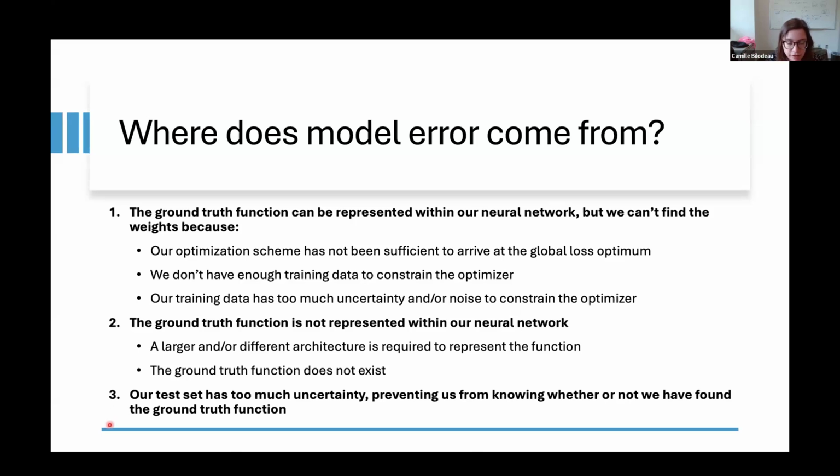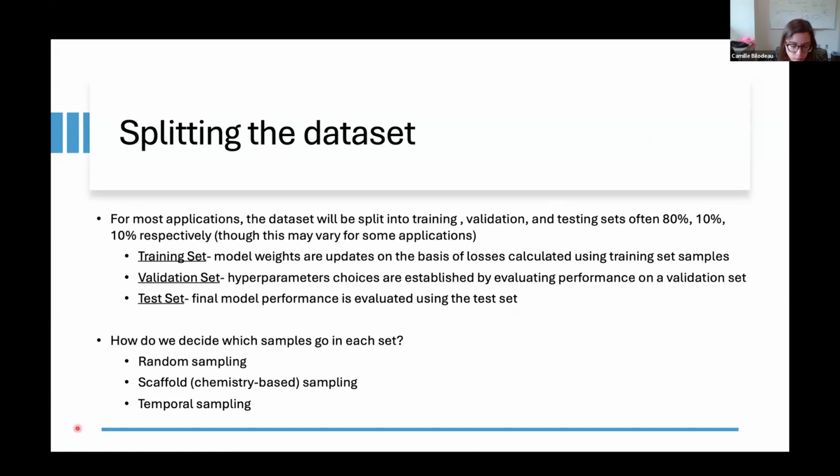To add a little further depth to this, again, if our entire ability to evaluate our model comes down to the test set, well, then the question might arise, how do you decide what your test set should be? For a lot of standard deep learning training applications, we would want to split our data into a training, a validation, and a test set. Just to give some standard splits, I would often split into 80%, 10%, 10%, although this definitely varies by application. It depends on how much data you have, how your data is distributed, etc.